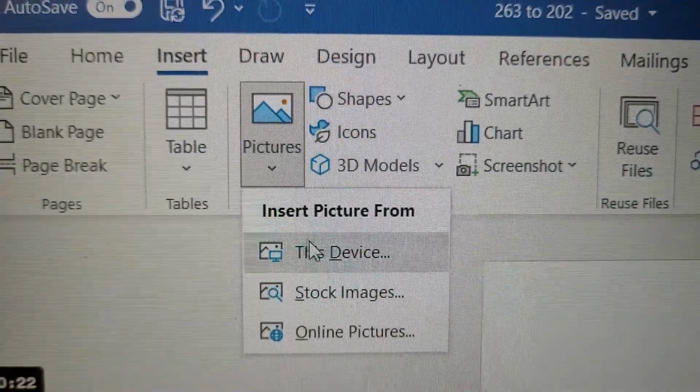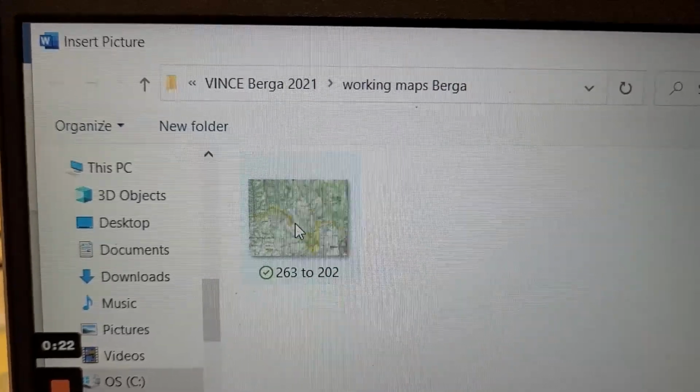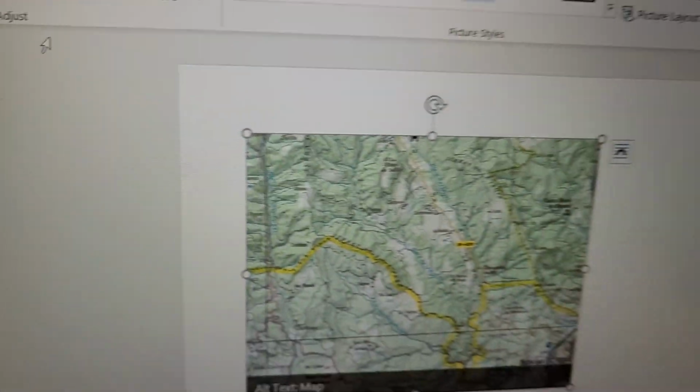Insert picture from this device. There it is, that's the one I want to insert. Double click on that. Boom. In it comes.